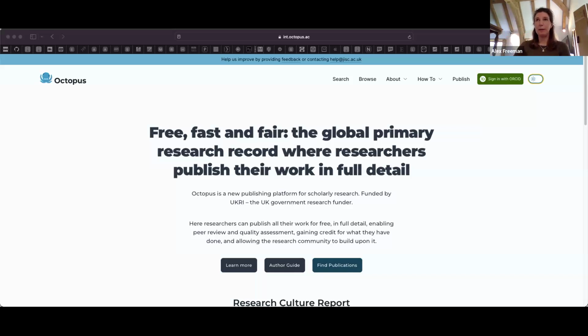So it's a kind of a yes and a no. I think I'll share my screen and I will show you the publishing process, because that will show you how to link things together. But you mentioned things like ResearchGate and preprint servers. Because those are publishing papers, it's not so easy to link them into the Octopus research flow. So this I'm showing you now is our test bed, not the live server, because I don't want to accidentally publish something on the live server. So it's got some slightly weird publications in, and I'm just going to pick one at random in order to get into the publishing flow.